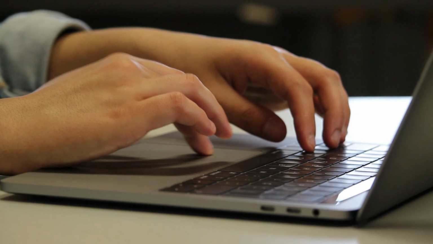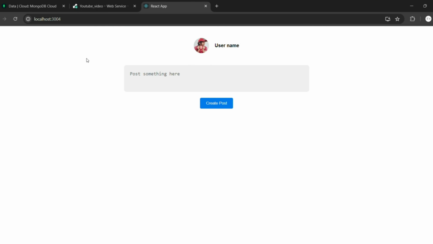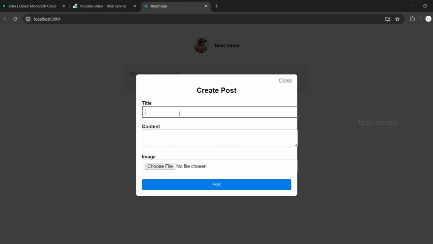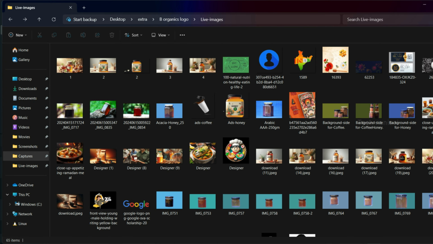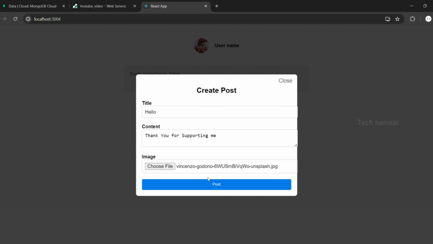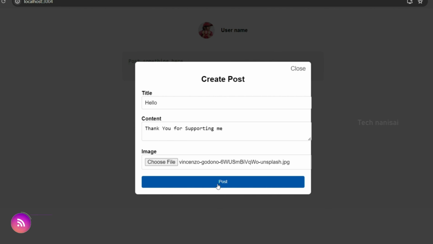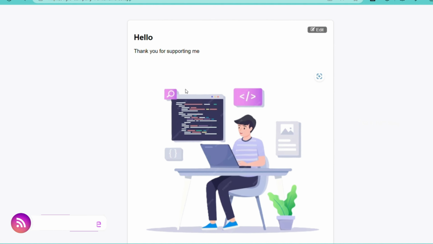Now let's test everything by creating a post through the front end. First, we will add a title and then we will add some content, which could be a description of the post. And next, let's upload a photo, just like we do on Facebook or Twitter when we upload a picture. After filling everything in, click on the Post button. Wow, everything works perfectly.